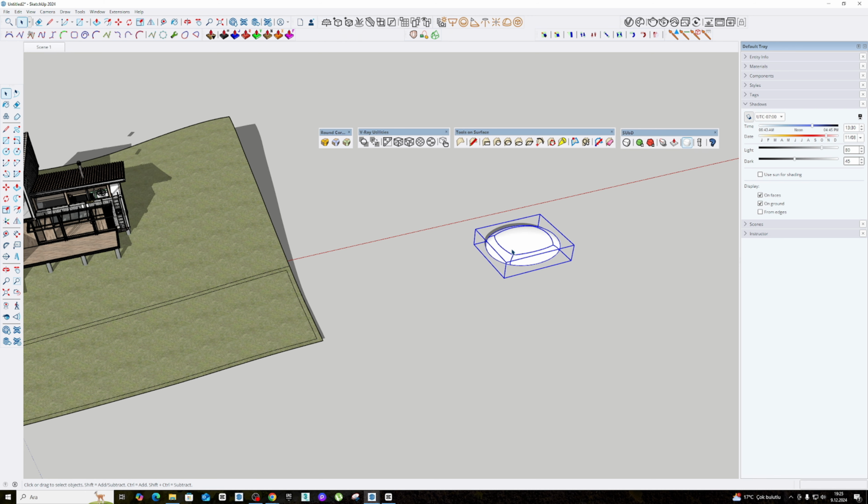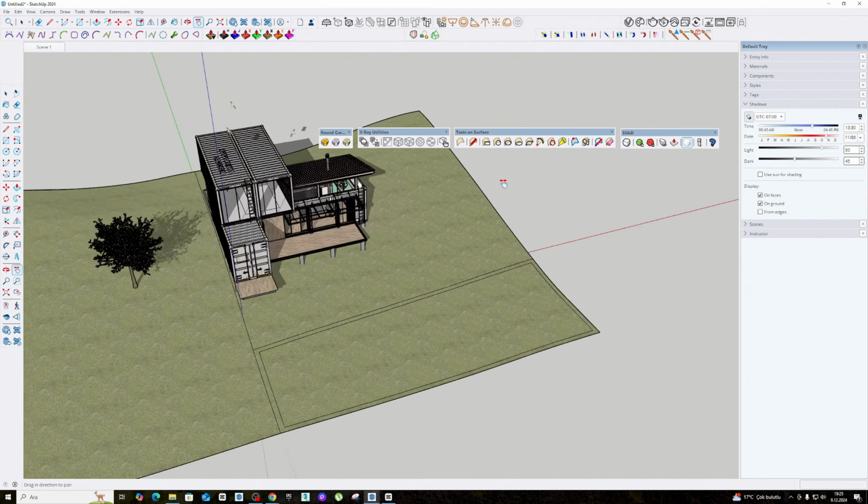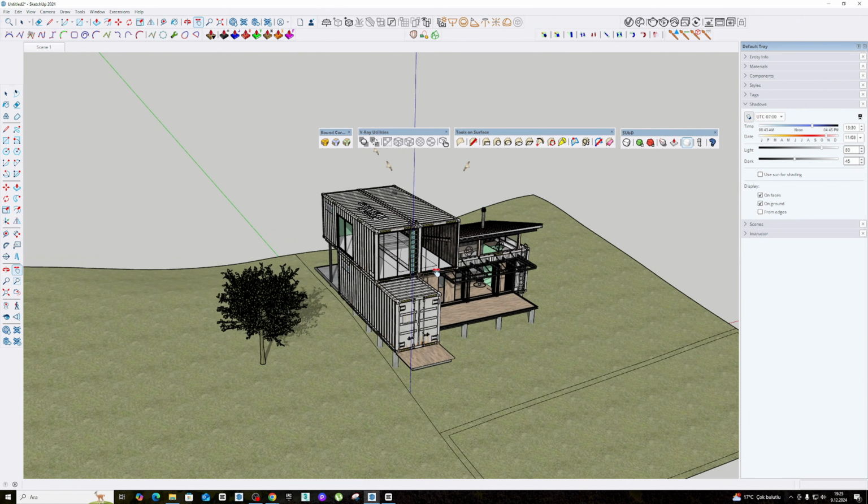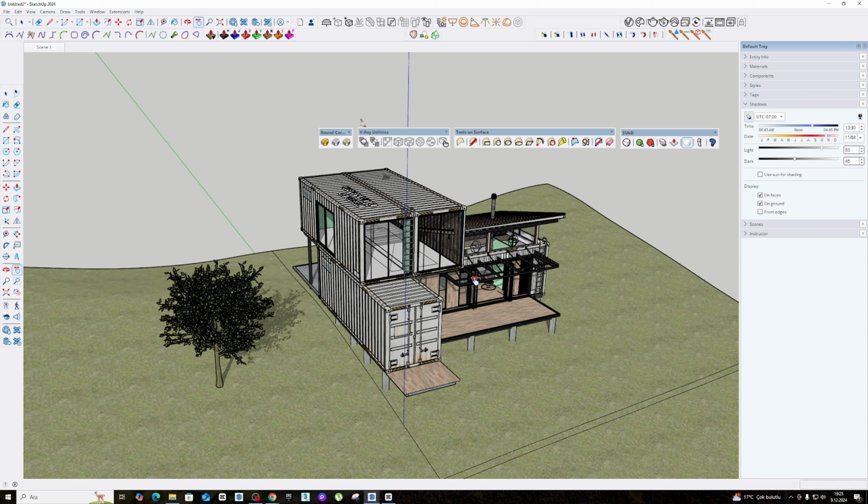We have now introduced 5 of these plugins to you. The plugins used by landscape architects and the plugins you will use indoors, the plugins you will use more outdoors, we will tell you section by section on the channel. So these 5 plugins are plugins that you will use anytime, anywhere. So I'm showing these for now.